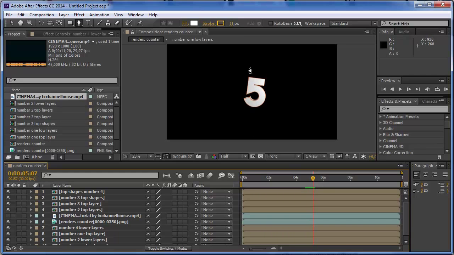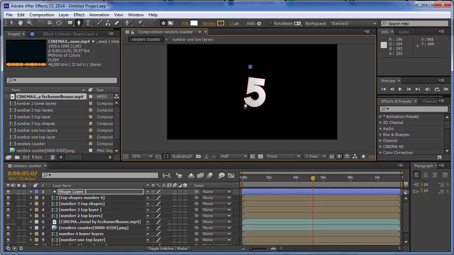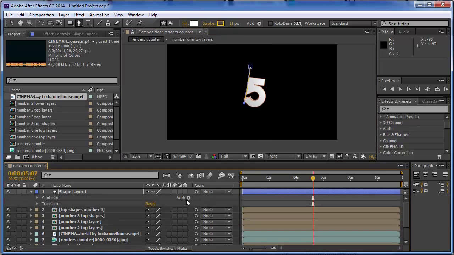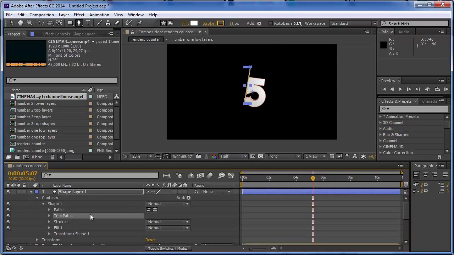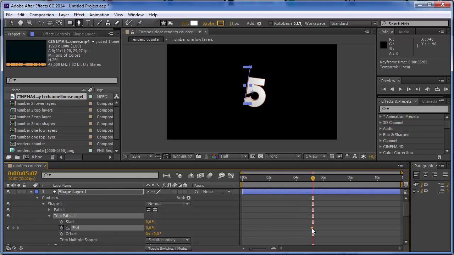So I'm going to make one click over here and another click over here. So we have our shape, going to our trim paths, and we're going to animate this trim path. So this gets on number 0 over here, and then over here gets on number 200.